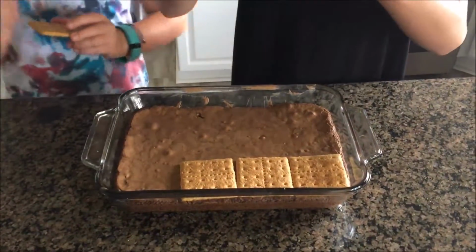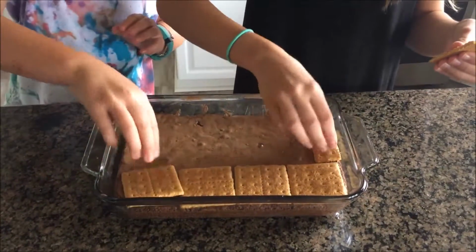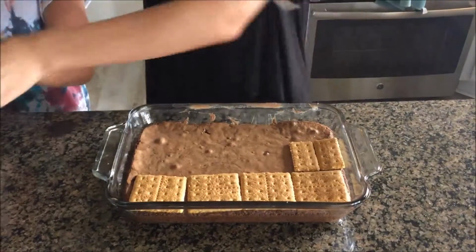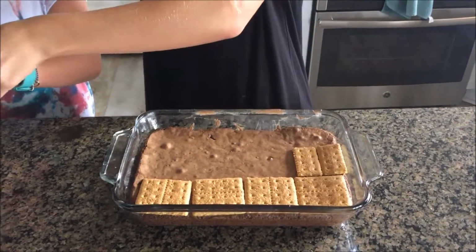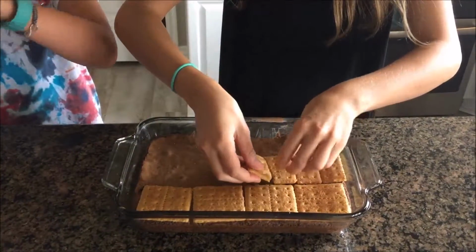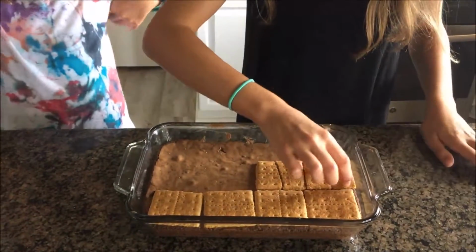Just to cover it all the way, and if you don't break it in half, it'll just fill up all of them, but you don't have to. I think you can do the square. Just kind of rip the package up a little more. Don't touch the glass pan. It will burn you.